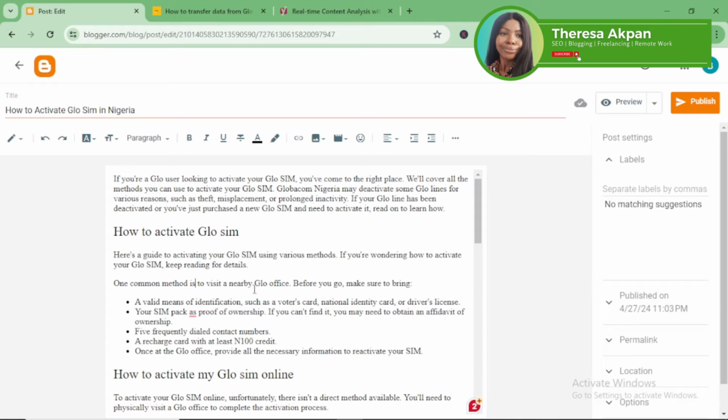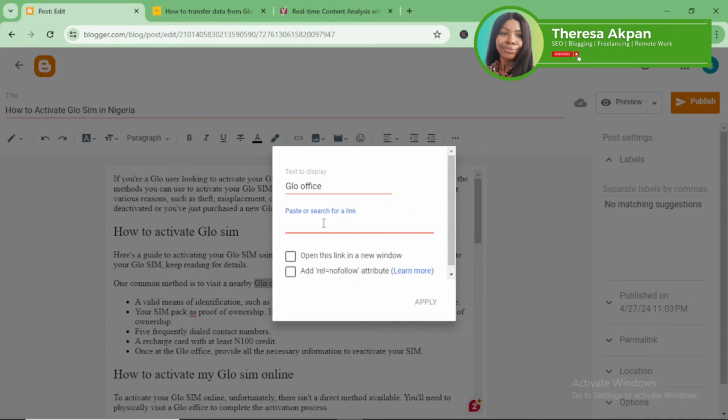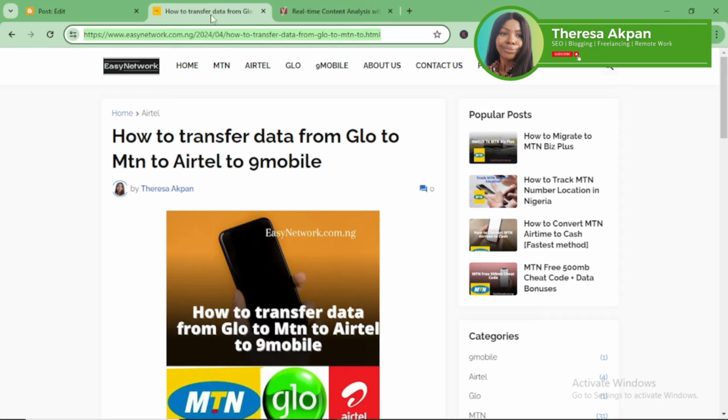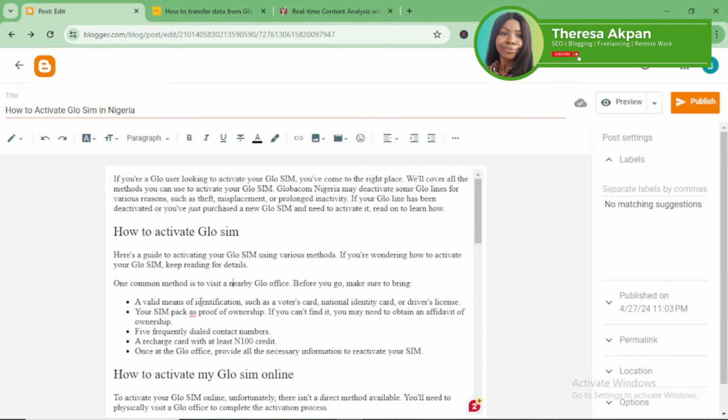Let me take for instance, I highlight these Glow offers and I click on link and I type Glow. Nothing comes up. So what do we do now? Because I have an article here on Glow and nothing comes up. Even though I search for a different thing, nothing comes up. So what do we do in this case? The best way to interlink on Blogger is to actually read through and be sure that this is the post I want to link to because it still talks about this and it has to do with data. So now I'm going to search for a part of this my article that has to do with data.